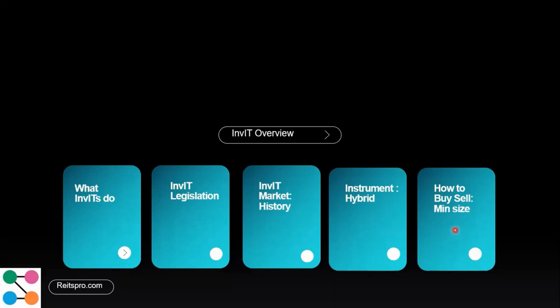How do you buy and sell? Just like normal equity stocks. In case of public InvITs, the minimum size is 1 unit. Earlier, the lot sizes were a lot more. There were very large sizes, but now it's very easily accessible to the retail public. However, there are public InvITs and private InvITs separately, where in private InvITs, the lot sizes are far more.